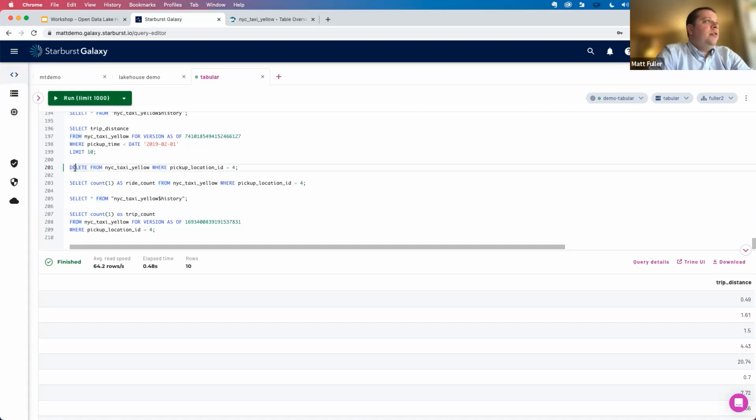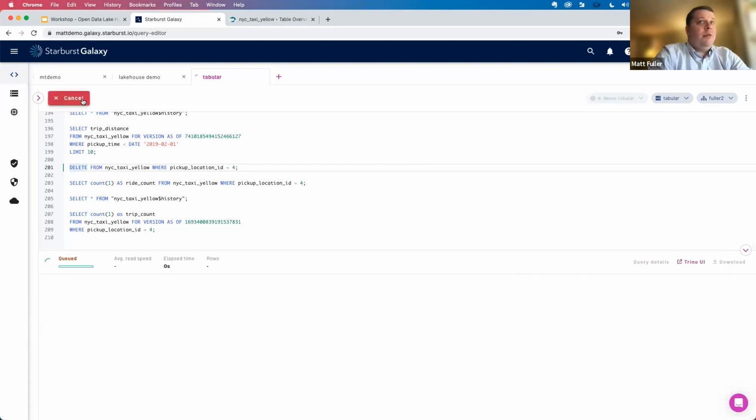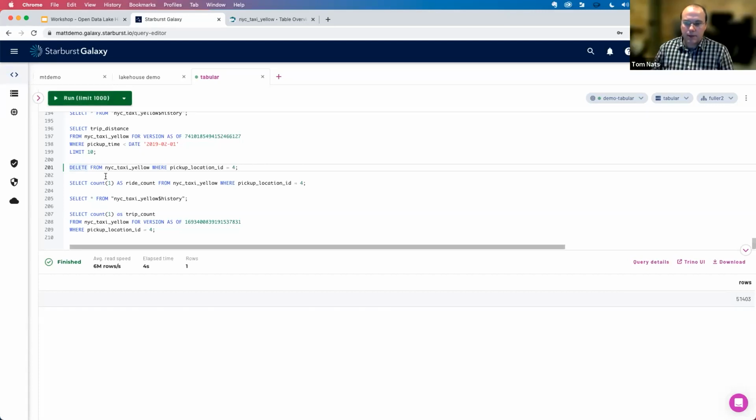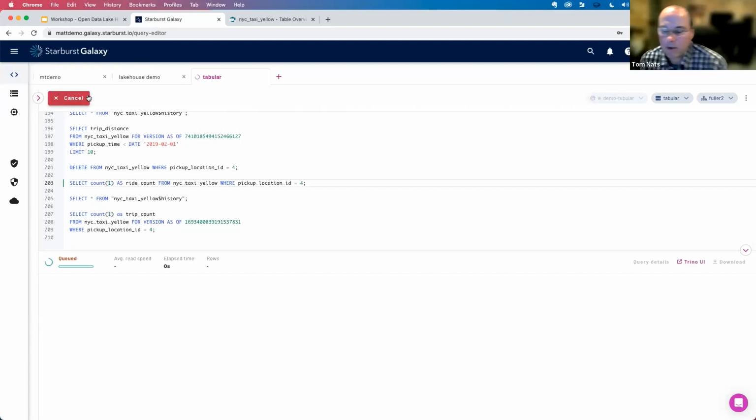So we showed an update. Let's show how you could delete data. In this particular example, we're going to delete where pickup location ID is for. You could think of other use cases. Tom mentioned GDPR earlier. Someone wants their information removed from your system. Previously, that was literally impossible or very expensive to do in traditional Hadoop or traditional data lakes, but with Trino and Iceberg, you're able to do this. Like partial loads, that was the other thing that we always had a tough time with in Hadoop.